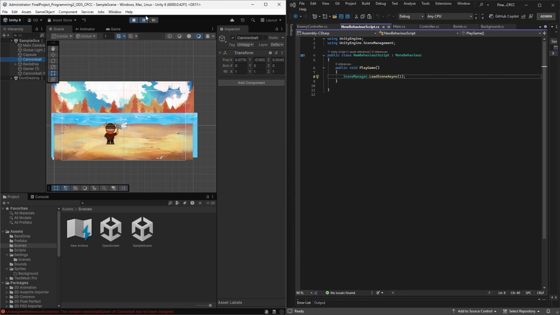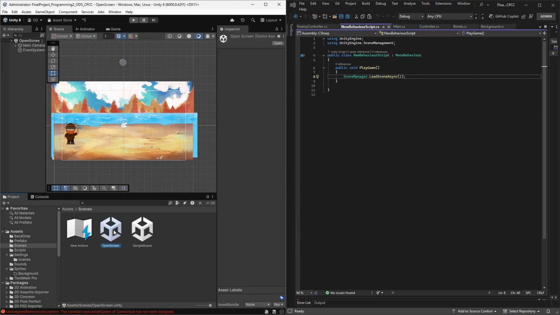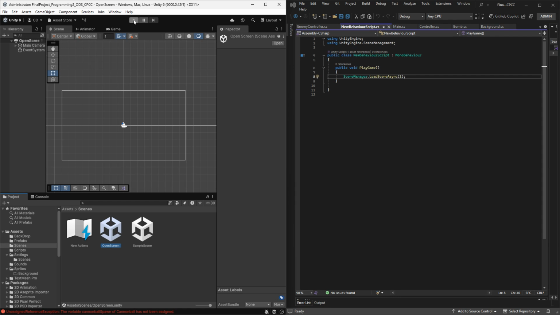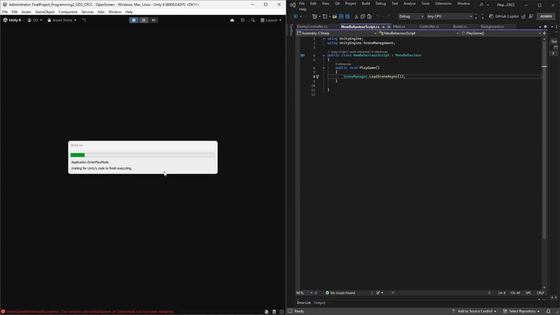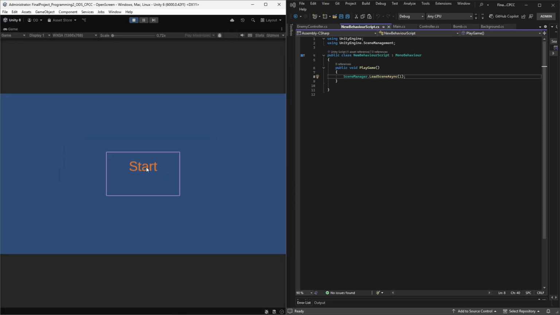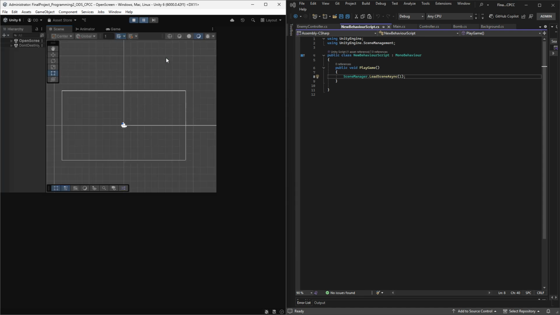So what does the new behavior script do? That was, as I said, my attempt. If I open the scene and then play the game, what's wonderful is we get this nice start button, and it's very subtle, but as you can see, there's a response to our mouse. I don't know how to actually start the game. I made a start screen and a clickable button that does nothing. So there's that.